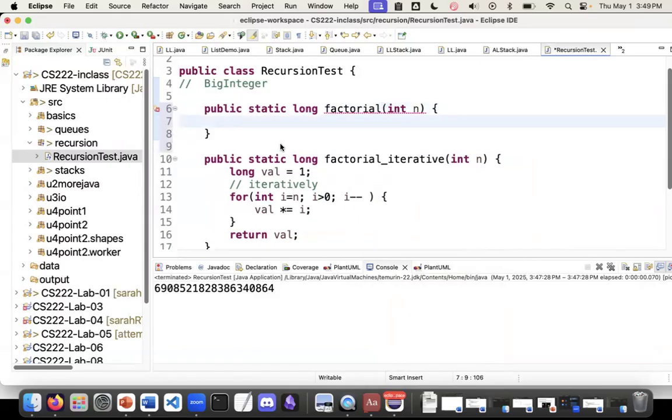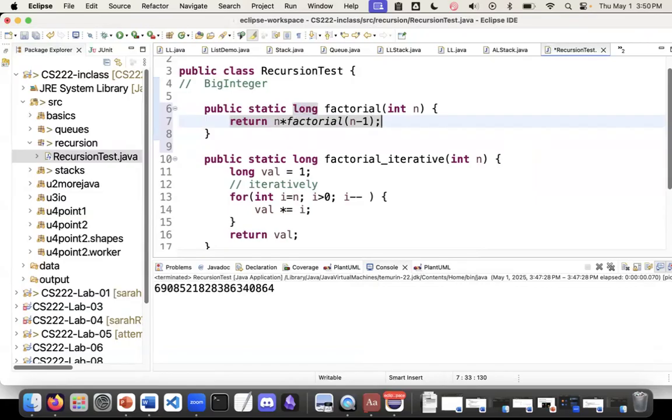All right. Let's do this a different way, where we don't need a for loop. We don't need val or whatever.